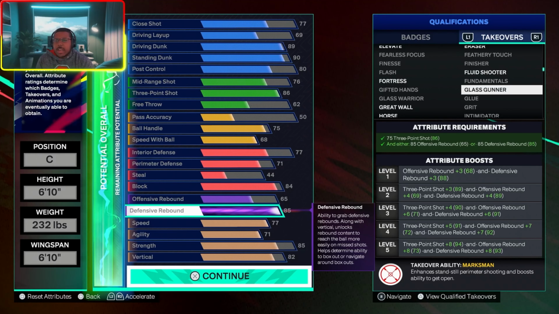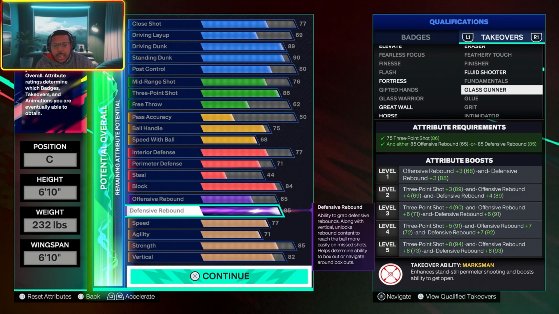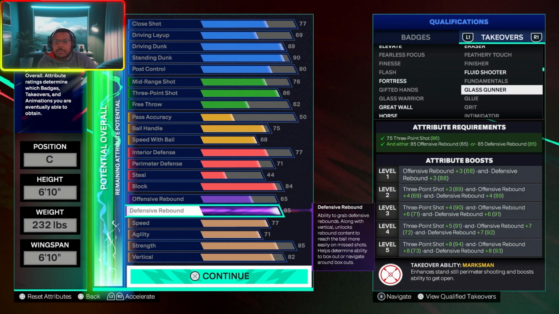Everybody's like, oh, I have a 99, I have a 99. So what? Your 99 is not much different than my 93. And a lot of people do not box out. I don't know why.